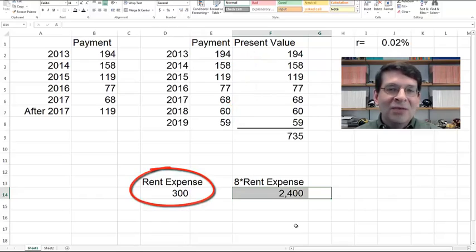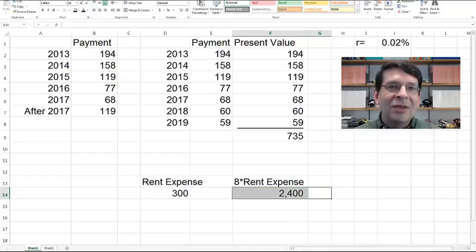So what's missing from the table of payments is that these leases are expiring, and so the payments go away. But if 3M still needs the equipment, they still need the buildings, they're going to have to renew the leases. So really, this is a bit misleading because it's showing these leases go away, when in fact 3M would probably have to renew these leases going forward. And that's why something like an 8 times rent expense, which assumes a constant payment, may actually give you a better guesstimate of the amount than the present value approach, although we could look at both and split the difference.